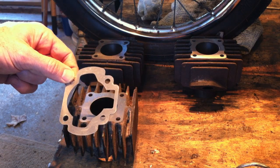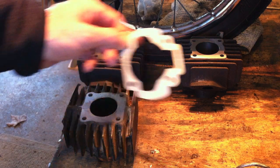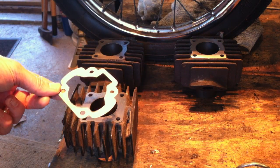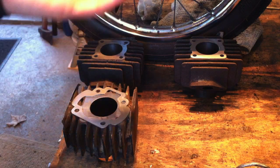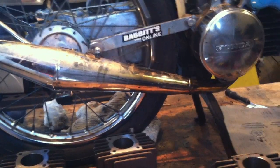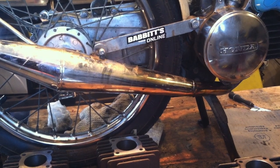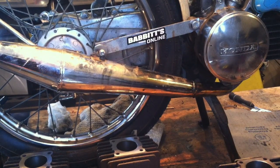He made me a one millimeter and a one and a half millimeter copper base gasket for the QT50, since I took one and a half off one cylinder and two off another. My results with the Express have been pretty impressive — I got it up to almost 40 miles an hour with basically a stock Express, a cheap pipe, and just this little cylinder trick that I originally did by hand.